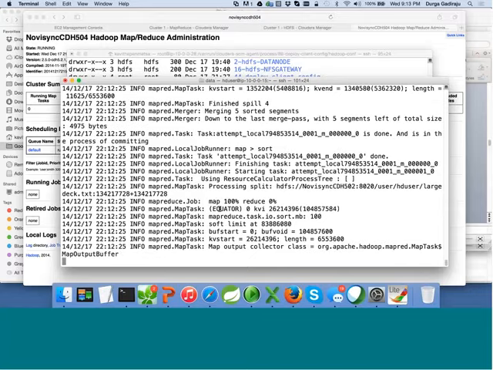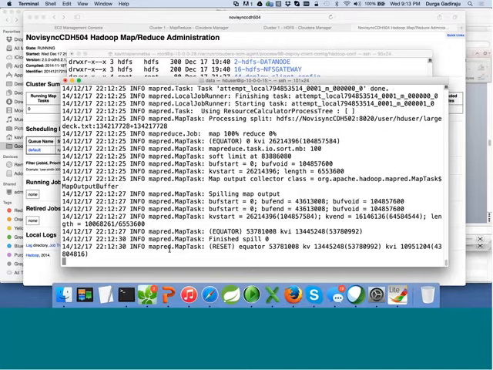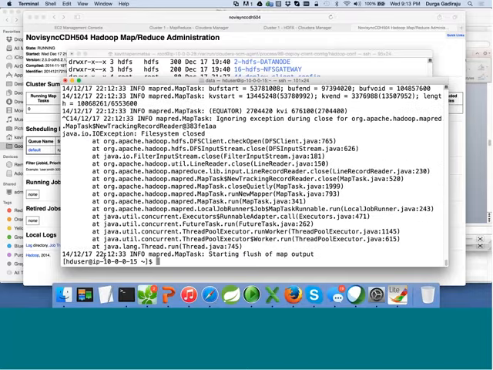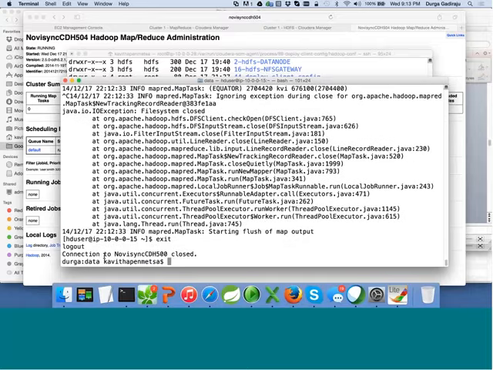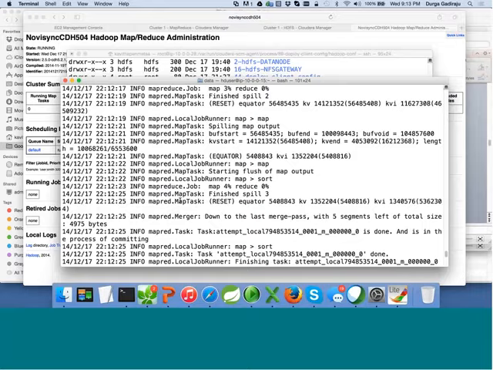I think the gateway node did not get the configuration deployed. So for now, I will use the job tracker node itself to submit the job rather than running from the gateway node. So let me copy it.